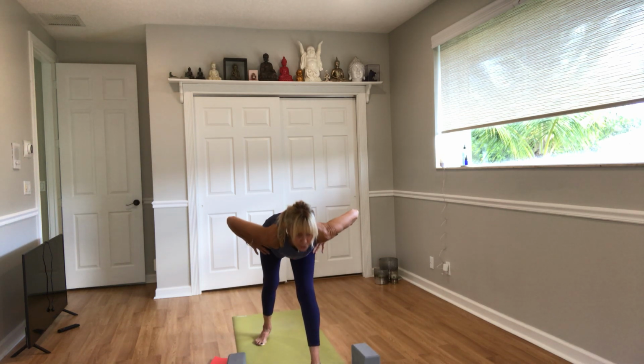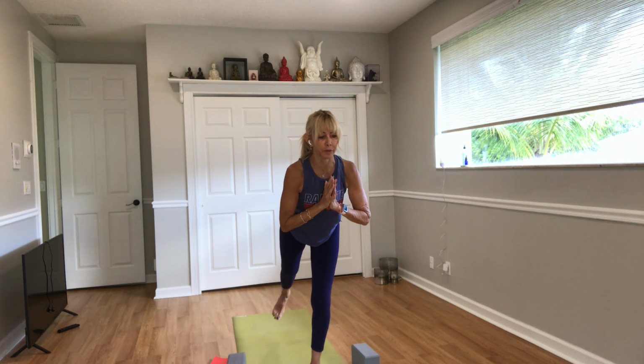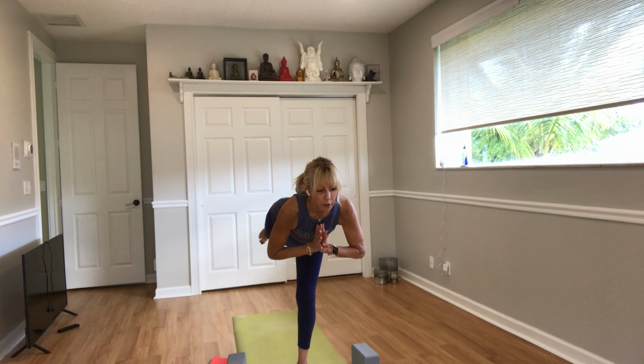Inhale, hands to your hips, come up. Good, exhale. Bring your arms up overhead, inhale. Bring your hands to prayer, shift forward. And we're going to fly the right leg off the floor. Lengthen the leg out of your hip. Crown of the head in line with your toes, your foot. Breathe in. Breathe out. Good. Inhale, step your feet together. Exhale, release your arms.